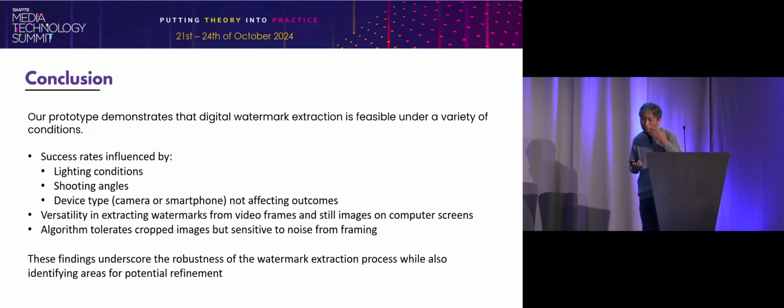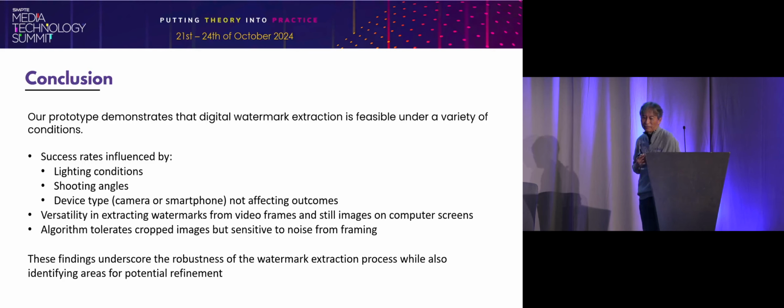So, conclusion. Our prototype demonstrates that digital watermark extraction is feasible under a variety of conditions. The success rate was influenced by lighting conditions and shooting angles, but the device type doesn't really matter. Whether it is a cell phone camera or an expensive digital SLR, it doesn't matter. The regular cell phone camera with the default auto exposure is sufficient.